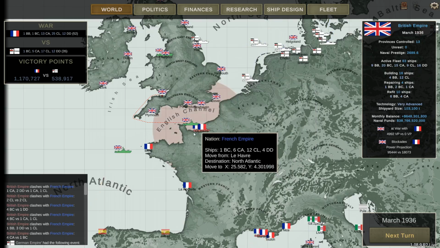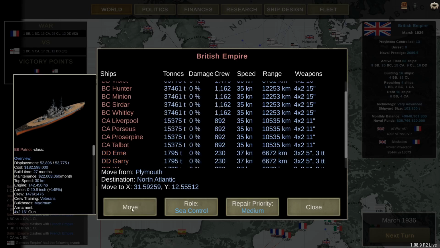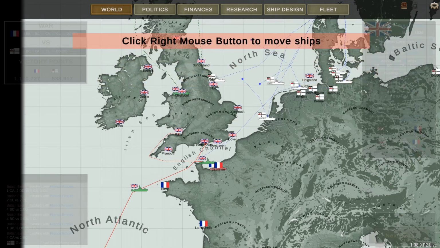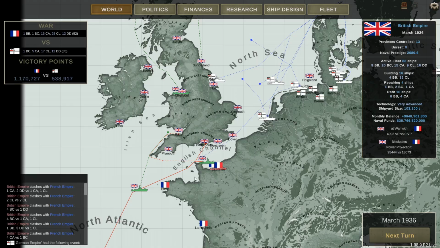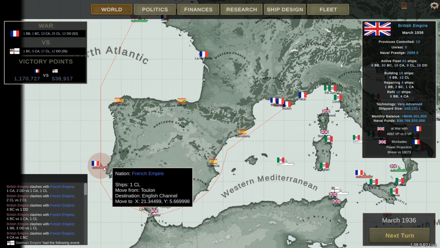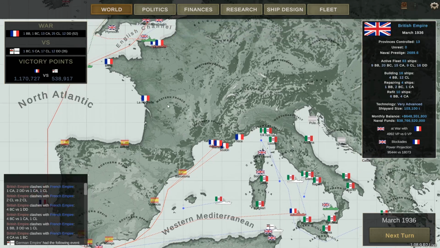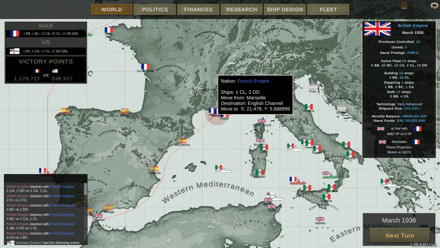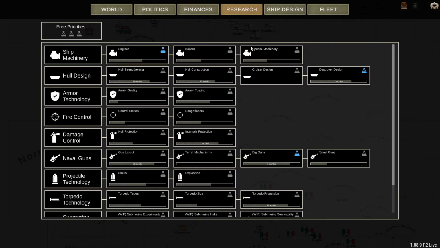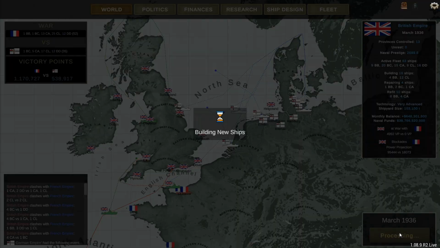And the big French Navy is still here. Let's move these here just in case they manage to get out. And what's to protect Barry? Yeah, it seems the entire French Navy is just antiquated and bad. Oh, it's not my problem.